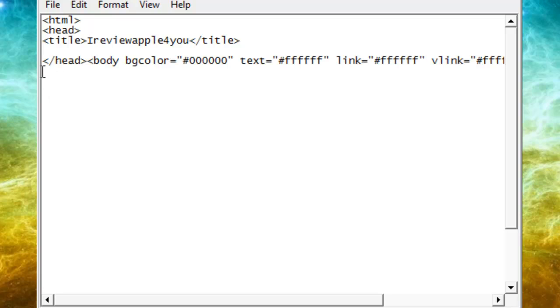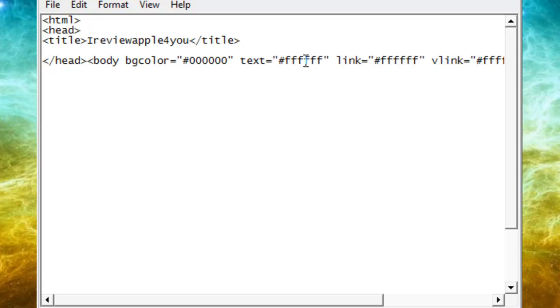You want to copy all this out of the description below. This is basically just telling you the background color is going to be this right here, which is going to be a black, and then the text is going to be white, and then white, and then white, because it's going to go with the background that I chose. But next week I'll be showing you a lot of other codes that you can use for really weird combinations of colors.